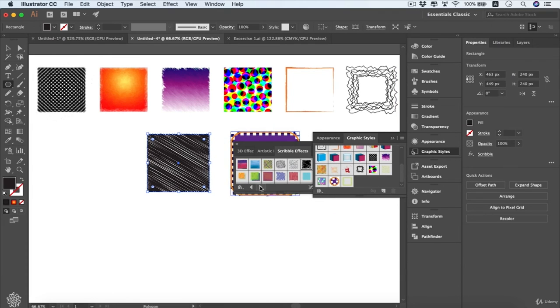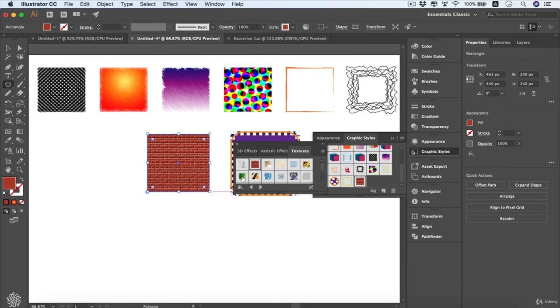And you can be choosing from any of these presets, and they can be very helpful for you guys to change your design elements appearance in a very easy way, or even reuse your created graphic style and apply it on multiple design elements within your artboard. So here is, for instance, we've got textures. We can be changing that one to bricks like this, or even a shape like this one, or even that one.